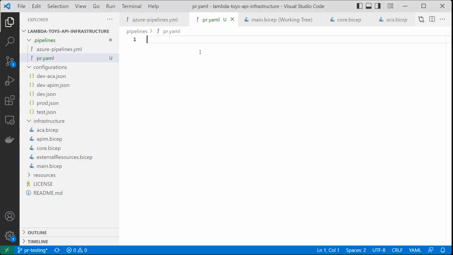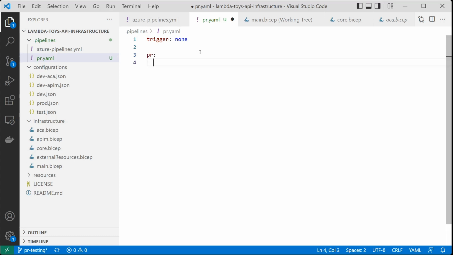Okay, so we've got a blank YAML file here. This is an Azure DevOps pipeline, so we're going to add a few options for this. The first thing is we are going to have a trigger set to none. Now, this is a trigger based on a standard sort of commit, and we don't want that. What we want is a PR trigger. So we're going to add PR here. That's going to ensure it's triggered on that. And then we are also going to add a path value in here. What this allows us to do is say we only want this triggered when the change includes changes to a particular path. And so we're probably interested in adding the configuration.